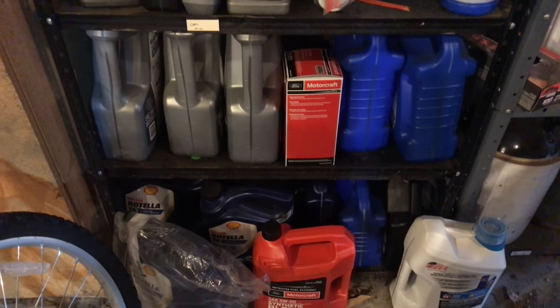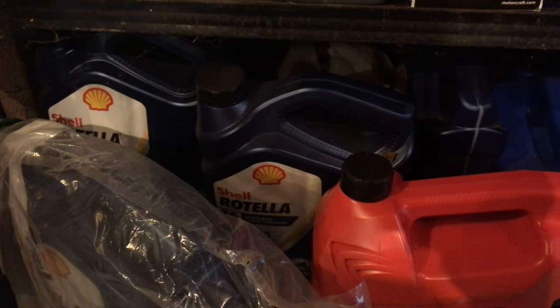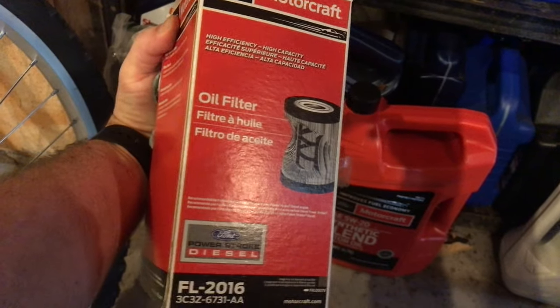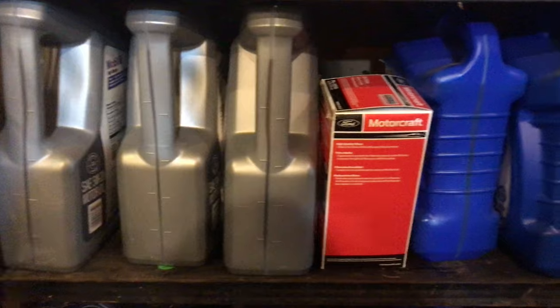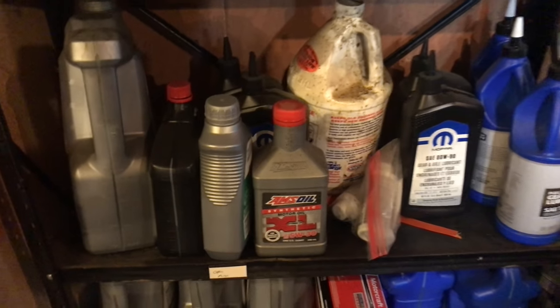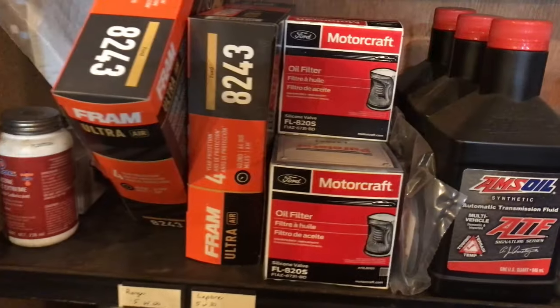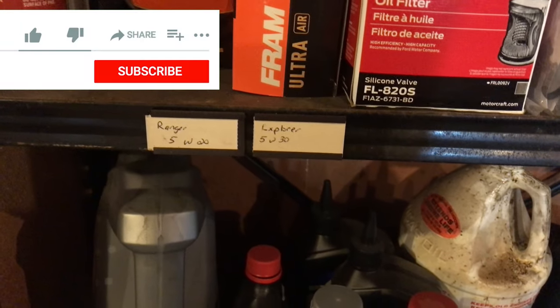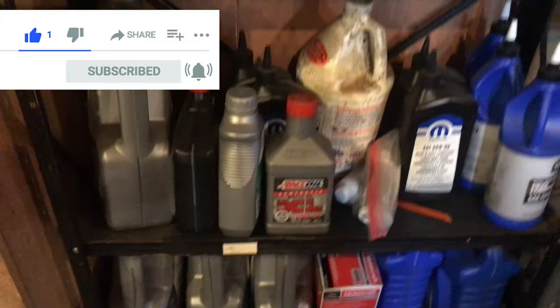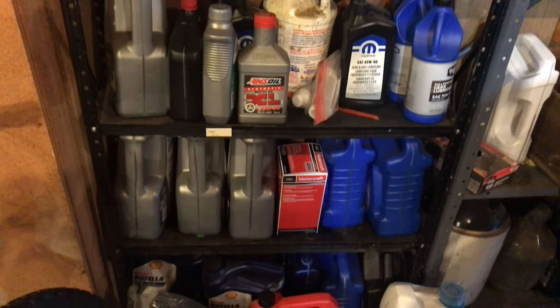Here's my oil shelf — my stockpile of oils. You can see I've got oil in advance. I use the T6 Rotella in the F350 6.0 diesel, and here's the filter for that. I've got Mobil One and some oil for other pieces of equipment, gear lube, gear and axle lube, oil filters bought ahead for our vehicles, and air filters. I do have little tags that say what they were for, though these need updating. It is a pretty good system to keep your oil on the shelf in advance so that when you're ready for an oil change, you have it — you don't have to go out to the store.